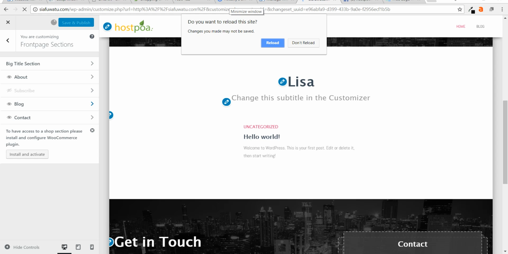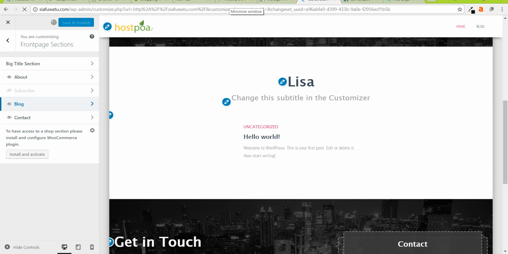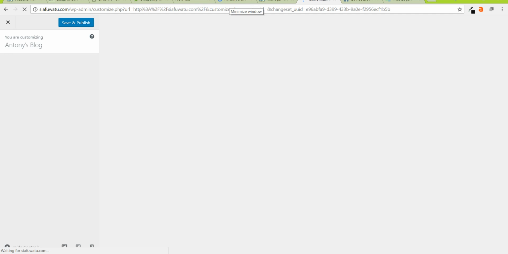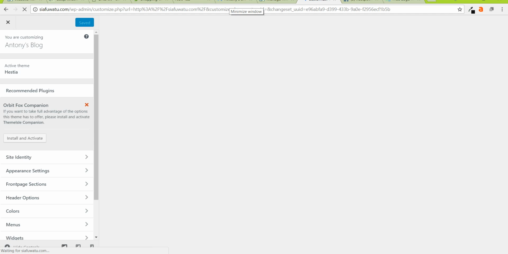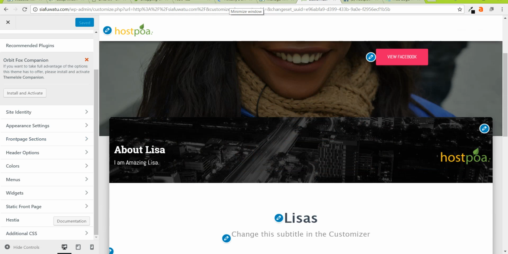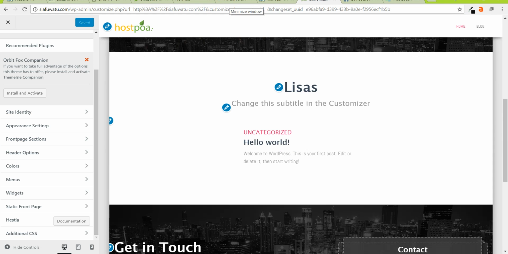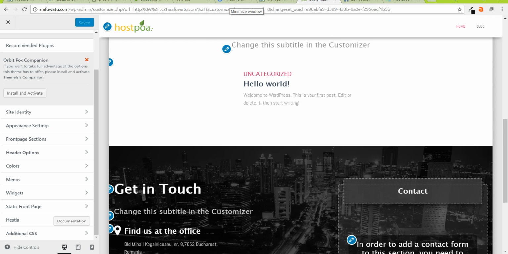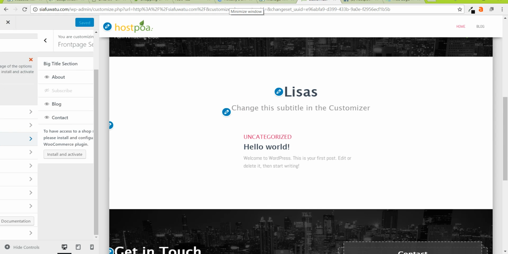And remember when we were talking about that you need to ensure that you publish and save. This is one of the reasons why. For some reason, your connection to the internet could drop for just a slight second, and when that happens, it's not actually good. So you see, all the changes that we've made are still there. So you remember we were in the front page sections.